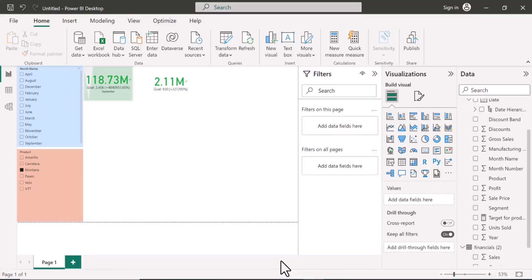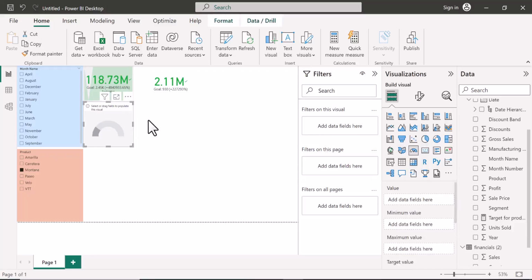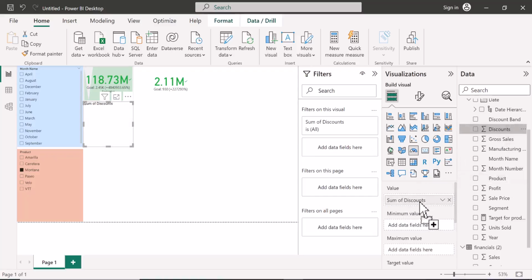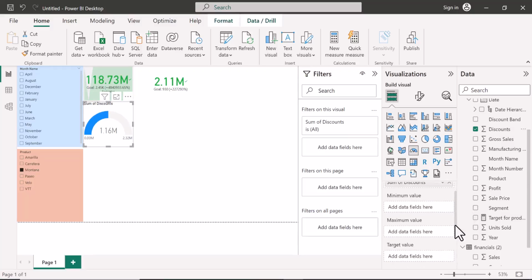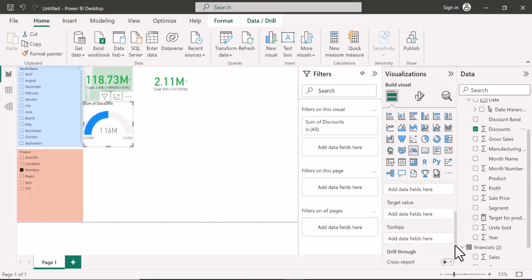okay, before we round up, I want to quickly add a range or a gauge to our dashboard. To do that, you double click. Now we have it here. The value I'll be working on is discount. My discount here. All right. Now I can overlook minimum and maximum value for now. Okay, so I'm working on the targets. Despite my discount, I'm still saying I need to make this.